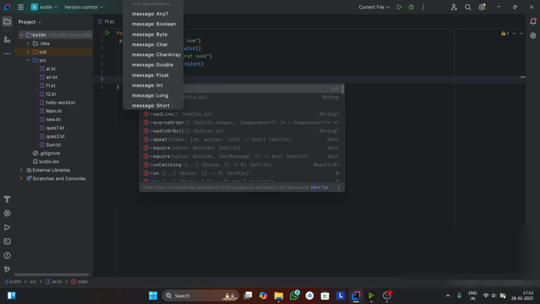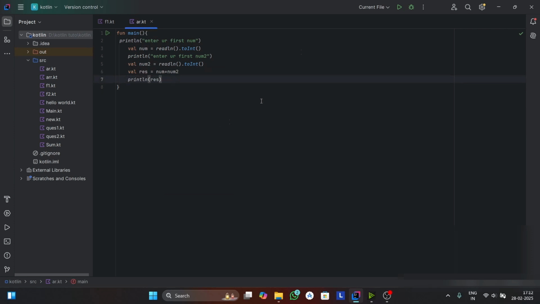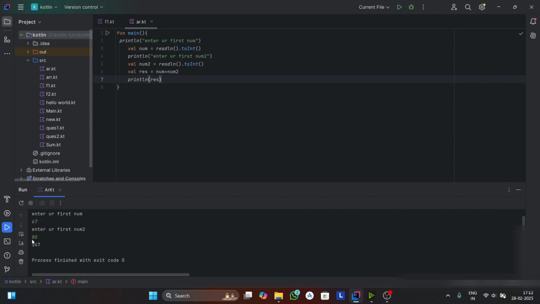We will write res here, and it will print our result. So let's check if the code is correct or not. We will run our code, and it will ask for the first number. Let's say we write 67, enter. It will ask us for the second number. We will write 80 here, and as you can see, we get our result.